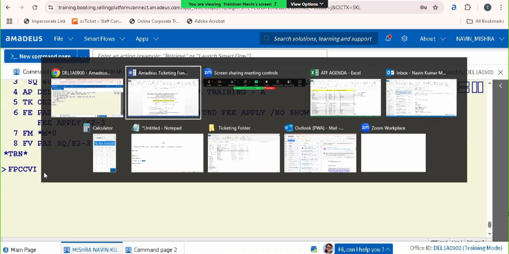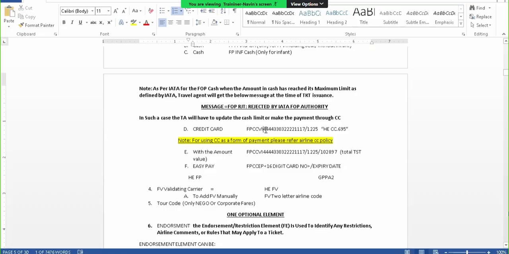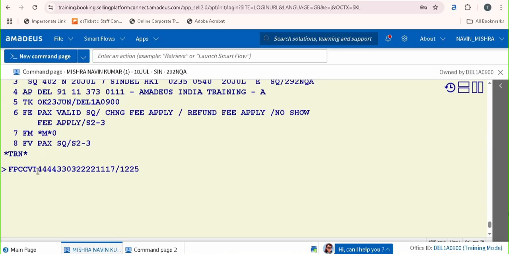And then I have to enter the 16-digit credit card number, followed by the expiration date.